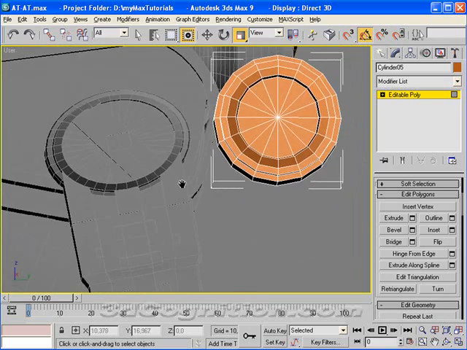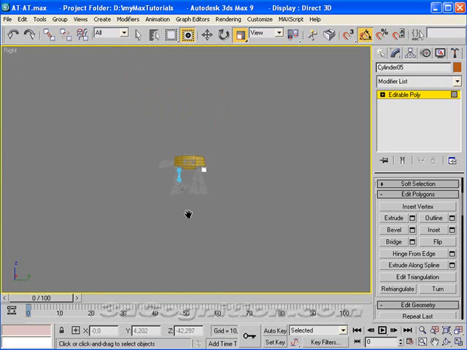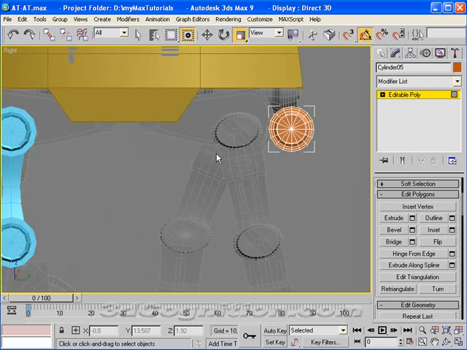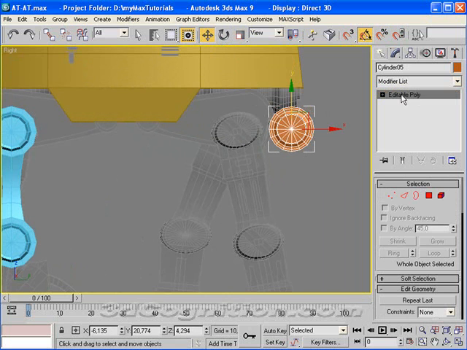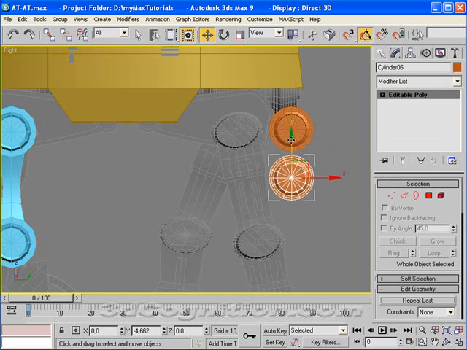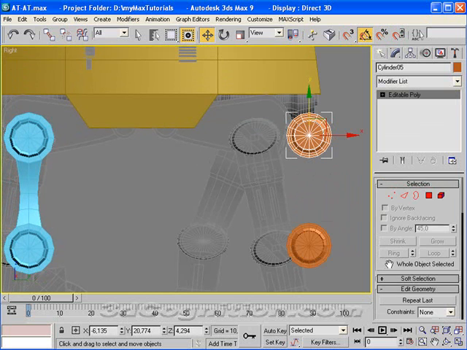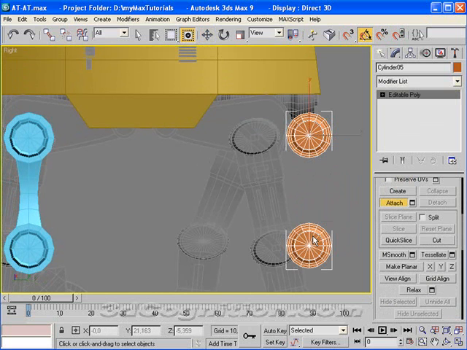And now let's worry about the top and the bottom half. And like I mentioned earlier, I personally like to keep things straight as much as possible. It makes the modeling a lot easier. And then later you can move stuff if you need to. So a click on this yellow bar gets me out of sub-object mode. Then I can go to my Y axis here, use the shift key, and go down to about where it would be. And it's a copy. And then we'll go ahead and attach this, just like we did before, just to show you another way to do it.